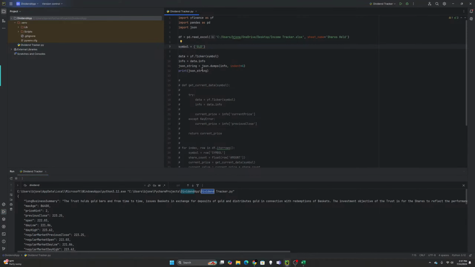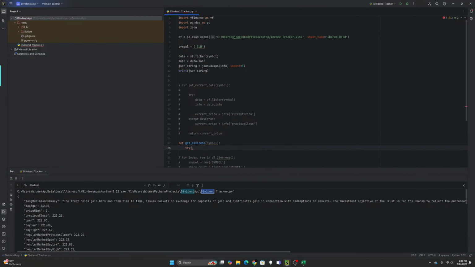All right, so now we are going to add these different scenarios into our dividend tracker. So let's create a new function here called def get dividend, and let's pass it this symbol.